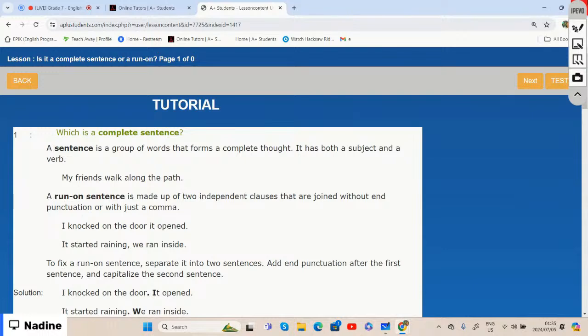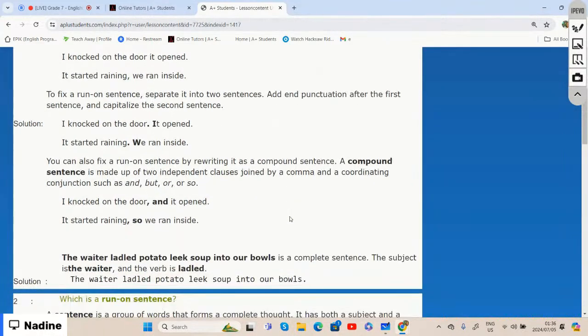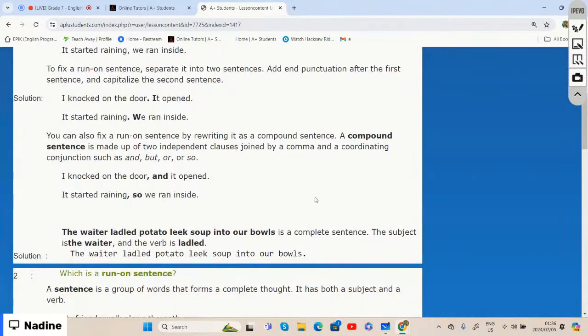So if we want to write it as a compound sentence, a compound sentence is also made up of two independent clauses that are joined by a comma as well as a coordinating conjunction. And a coordinating conjunction is words like and, but, or, so, right? That is how we can fix a run-on sentence by adding our conjunctions.